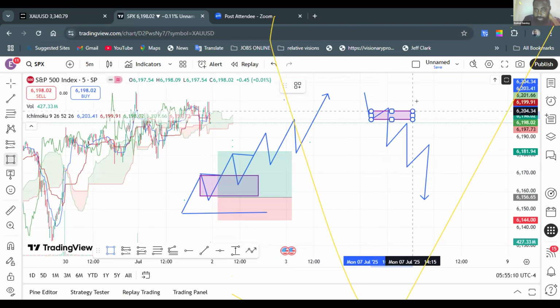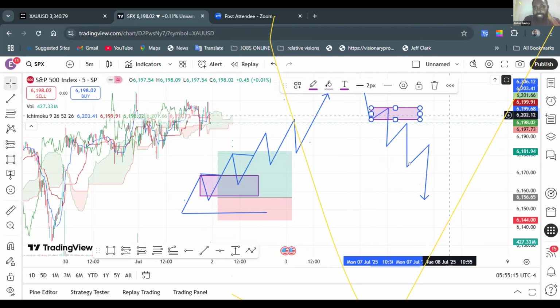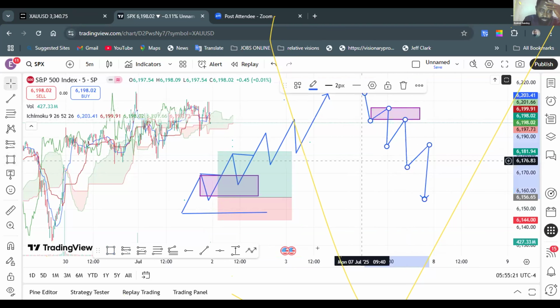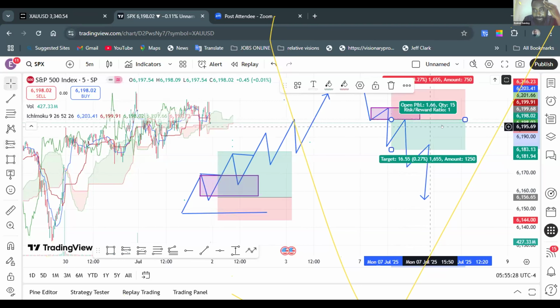Like, okay, this is your resistance zone, and you're expecting that once the market taps into this again, you are going to ride it. And lo and behold, the market came to tap into it. As soon as the market taps into it, pick your shot and put it right there, expecting that the market is targeting the previous high and will go 2x of that.